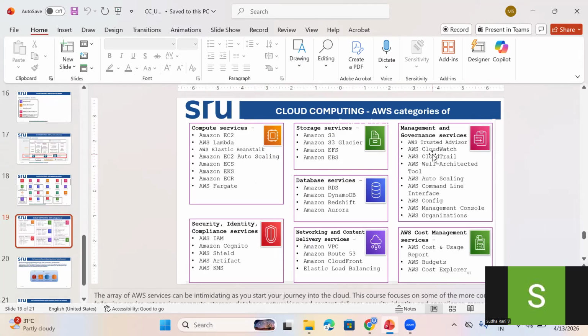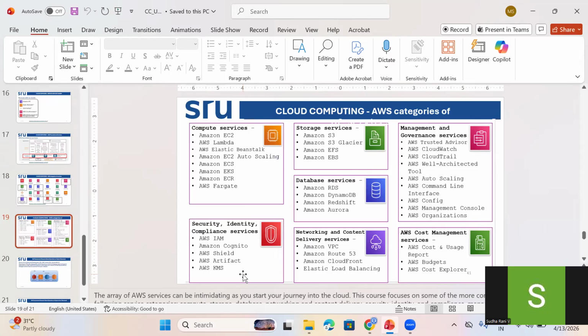Management and governance services: AWS Trusted Advisor, AWS CloudWatch, AWS CloudTrail, AWS Well-Architected Tool, AWS Auto Scaling, AWS Command Line Interface, AWS Config, AWS Management Console, AWS Organizations. Security, identity and compliance services: AWS IAM, Amazon Cognito, AWS Shield, AWS Artifact, AWS KMS.